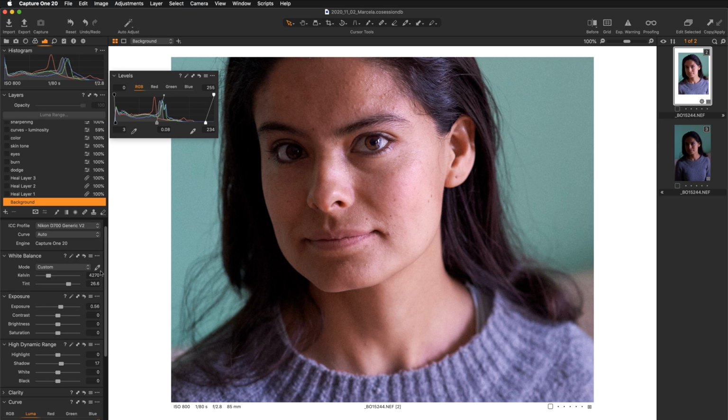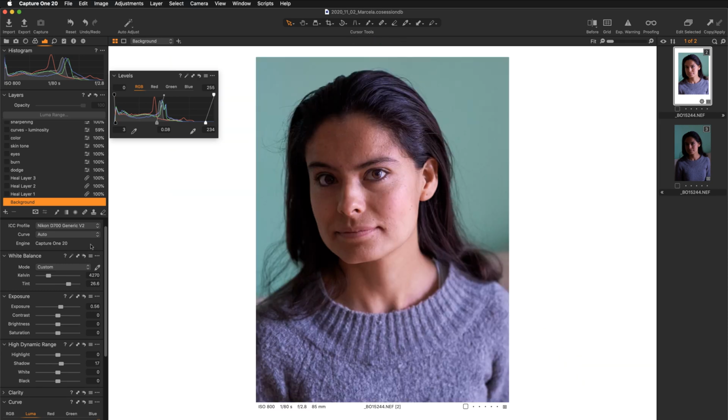If you take a look at the value beside Kelvin, now after the adjustment the number is 4270 and before it's 4189. I just wanted to make this image a little bit warmer, so the result is not very strongly visible, but it is there.